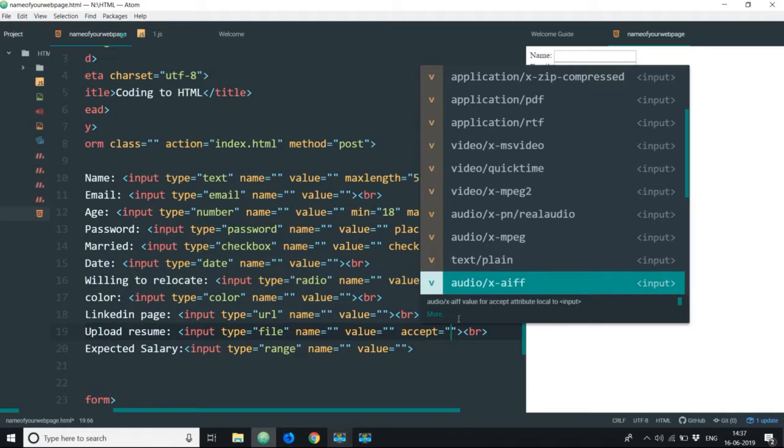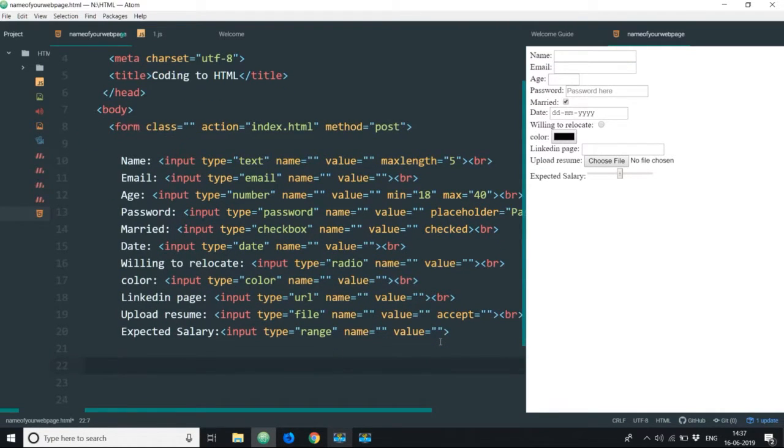So now we are going to buttons. For button, there are three types. One is the normal button. Why a normal button? Because in JavaScript we assign a different work for that particular button. Then the submit button and the reset button. Reset is nothing but it will change back to normal. So I'm just showing that button. The button type is submit. Another is autofocus, which I will cover later.